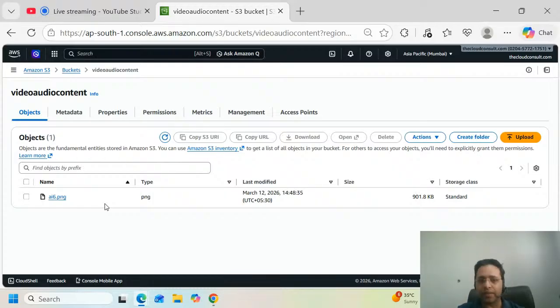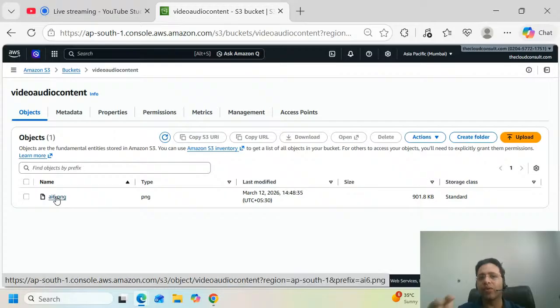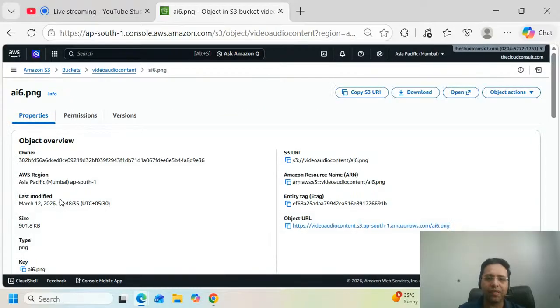We are not going to do that. They are going to do it for us. And similarly, for this image also, there is a URL that is created. We need to find where exactly it is. So I'm just going to open up this image, and here you can see the object URL.